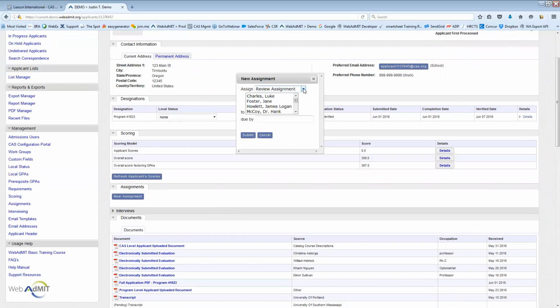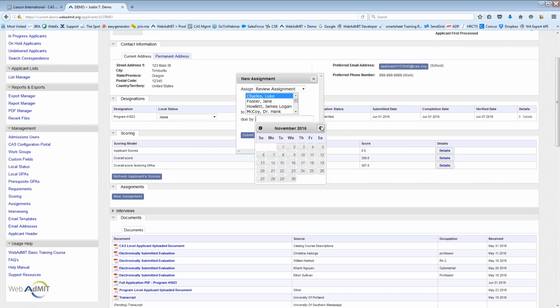You can create as many different assignments as you want, by the way. We just made the one there, but you could create as many as you need if you have different assignments for different types of applicants or different sites or whatever the case might be. So we're going to choose the review assignment that we just created, and assign a reviewer there. We could choose multiple reviewers if we want. If we hold the control key, that'll let us do a multi-select, so we can choose multiple reviewers at the same time. For now, we'll just select the one.